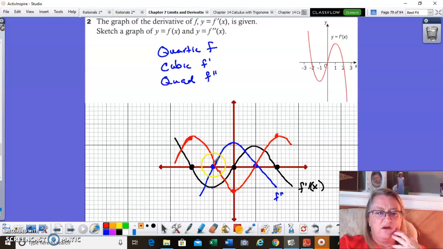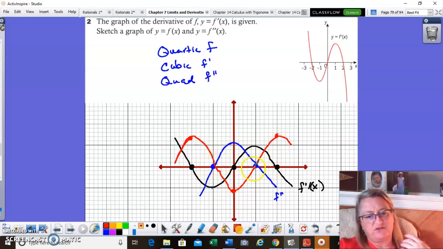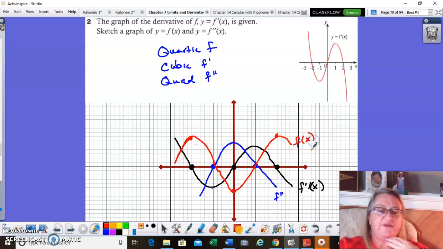And I can go through and talk about how it's easy to follow those points. I can go through and say, okay, well, the second derivative was 0, so that's my point of inflection. Second derivative was 0, so that's my point of inflection. Okay, so sometimes there's overlapping information that we're being given that we don't really need to use.